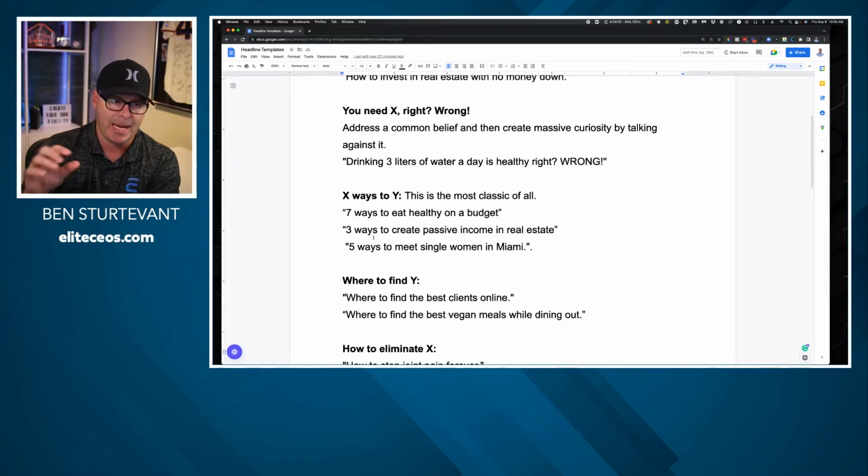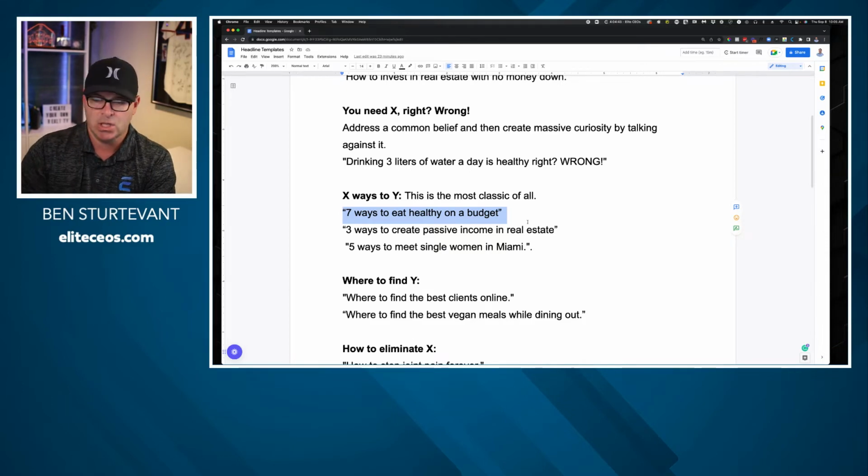So this kind of goes back to what I was just talking about with your problems to solutions grid. You can create headlines based off of those. So I mentioned this, right? If people feel like they can't afford to eat healthy, there you go. There's your lead magnet. There's your headline, your little masterclass training video, whatever you're going to do. That's your opt-in page. And then they opt in. And then on the VSL page, you show them the 7 ways to eat healthy. And then you tie in your offer. Boom. That's how simple pitching a high ticket offer can be. Guys, you don't need to overcomplicate this.